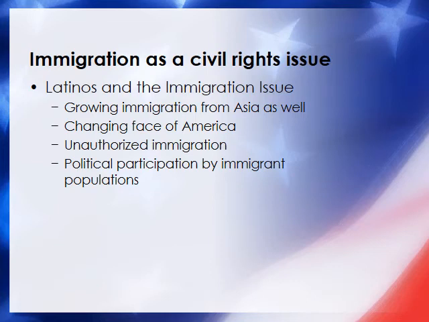Immigration and the changing face of the American population is yet another critical contemporary civil rights issue. We've seen a lot of growth of immigration from Mexico, Central America, from Asia as well. And this is destabilizing for some parts of the American population. In 1950, this was a 90% white European descendant country. By 2050, it'll be a minority majority country where white European descendant people will be the largest minority, but other groups, largely groups of color, will outnumber them.